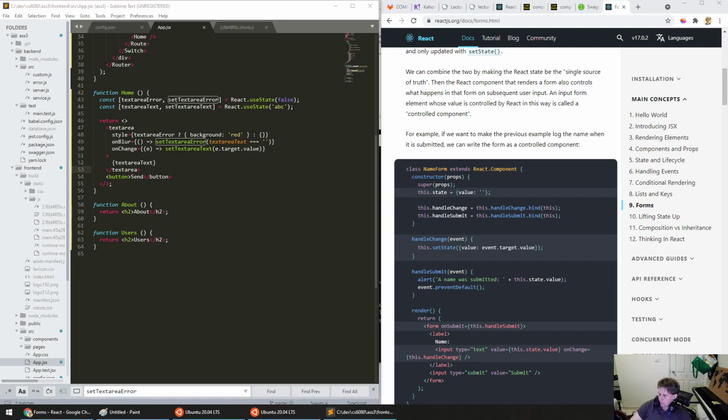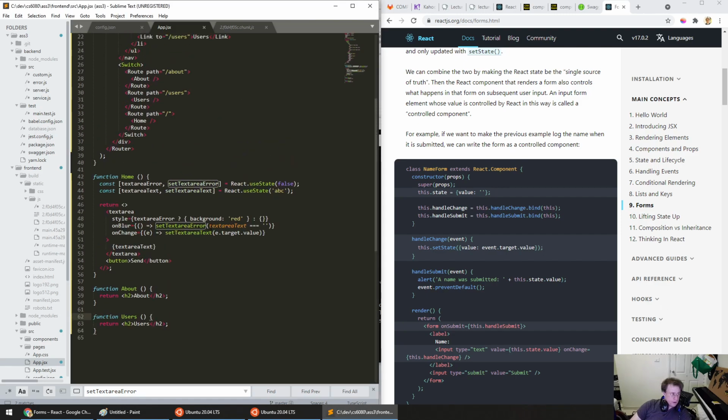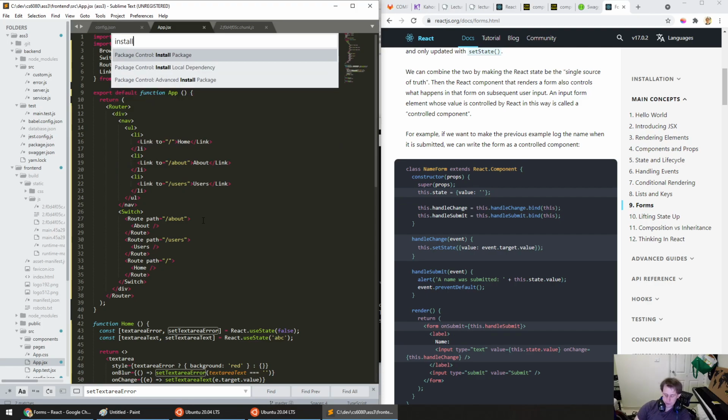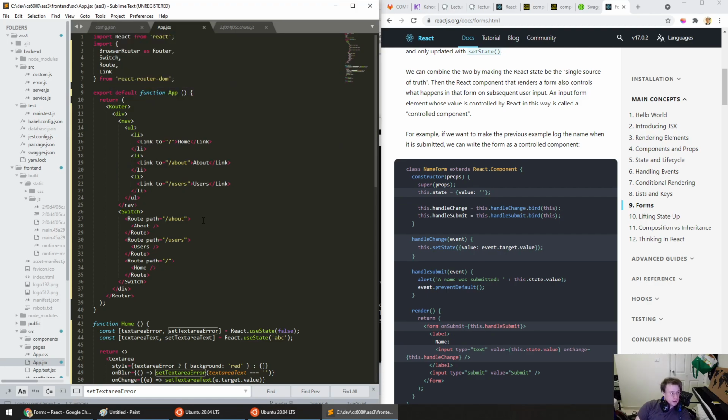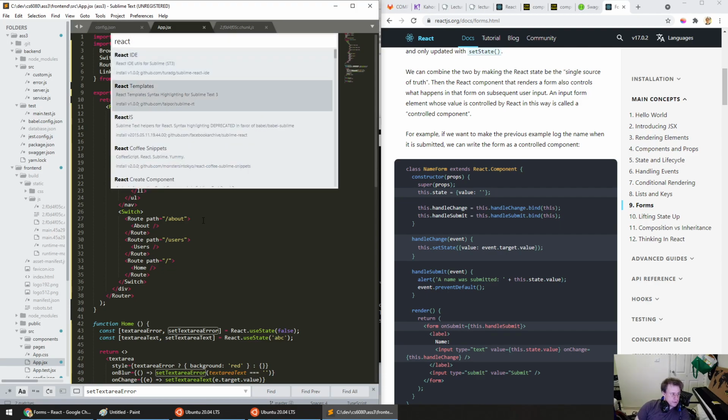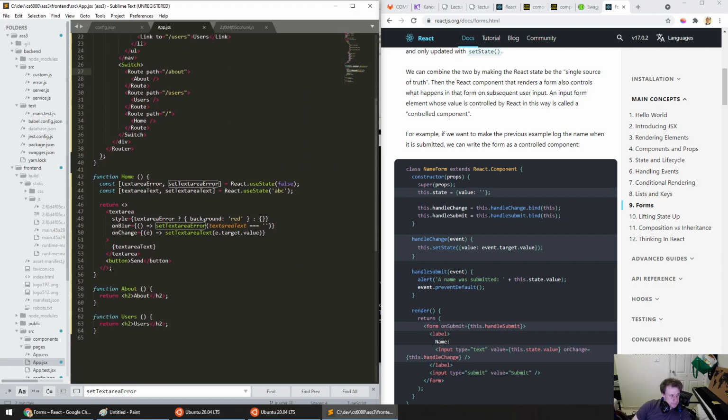Garo says, I've noticed you use Sublime Text. Can you suggest some useful Sublime Text packages for React.js? I mean, for this kind of assignment, all you really need is to press Control-Shift-P and go to install package, and usually you just want some React syntax, or React IDE. Some of these will do the syntax highlighting for you, which is probably enough. I don't really spend a lot of time with the packages, to be honest.